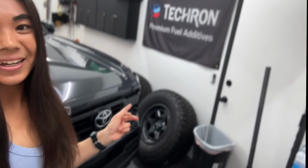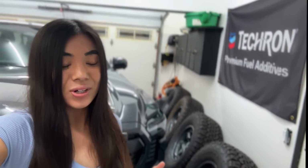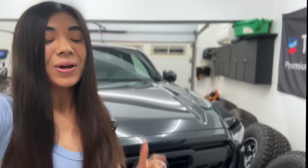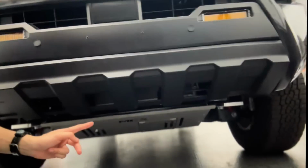As you can kind of see in the background, some of the modifications. I do have tires for this truck, although there's a whole reason I haven't installed my new wheels and tires yet, and you guys haven't seen a video on it. More to come on that topic soon, but I also just ordered rock sliders from Cali Raised LED, so very excited about that. And then I installed this skid plate from Miller Cat.